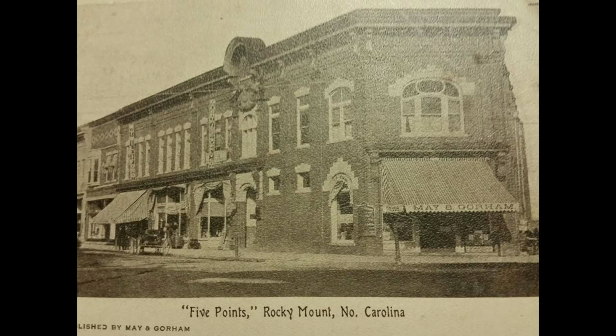So, neat architecture. You notice all the buildings had the same basic design up at the top of the building, the windows. They just carried the theme of the originally what was called the Bullock Building right on down the street, and all the stores on that side of the street that were connected and adjacent to this building carried on the same architectural theme right on down the street. Okay, let's go to the next picture, Lee. We're almost out of time.